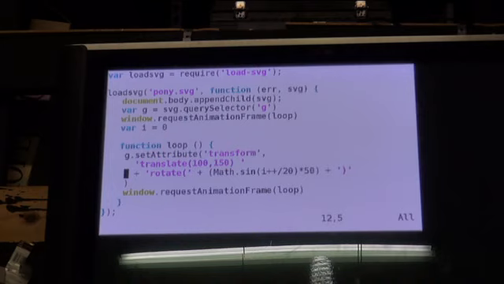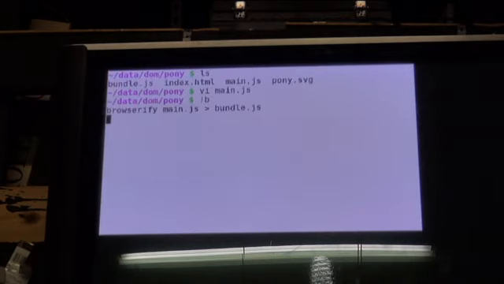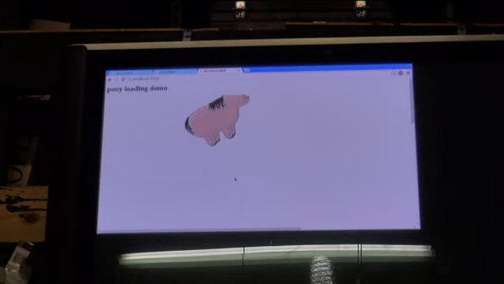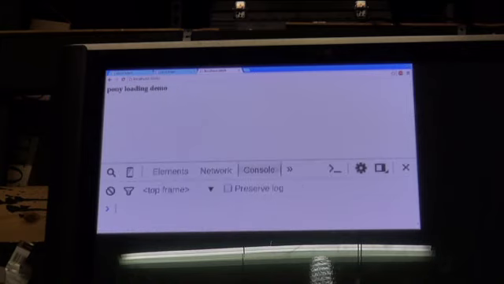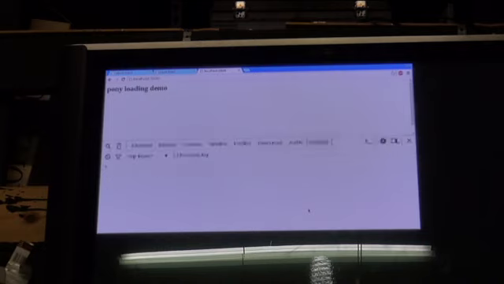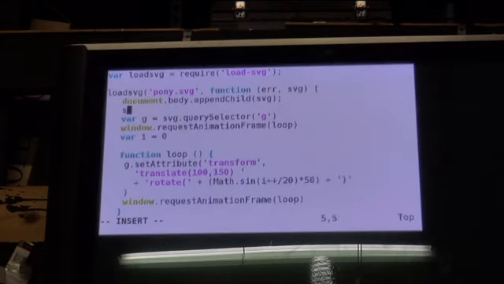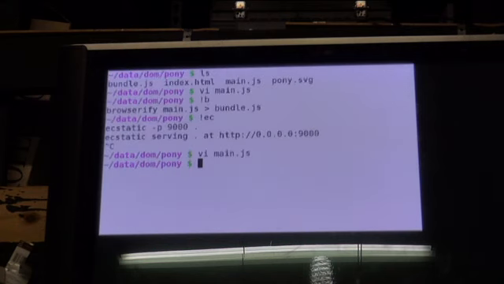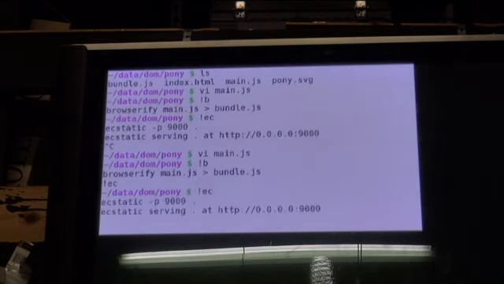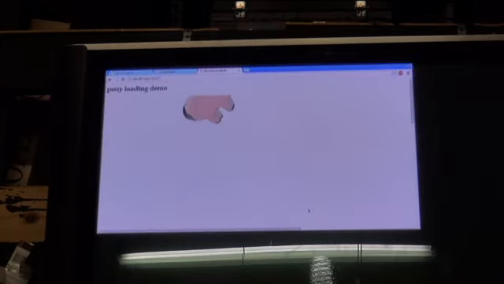Okay, so this should be pretty much our same demo as last time, but maybe a little bit faster, because I couldn't remember offhand what the parameters were that we used last time. If we run this code, hopefully it should work. So we run browserify on main.js to make bundle.js. We run ecstatic on port 9000. We reload the page. And oh, I remember what it is. We adjusted the SVG height and width before. So let me just do that real fast. If I do svg.setAttribute width 2000 and the same for height, and rerun browserify and ecstatic. Yay, cool.